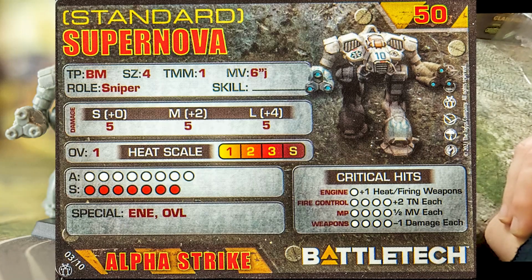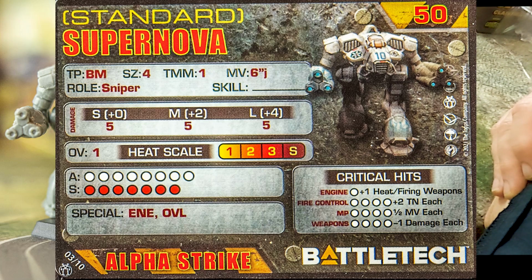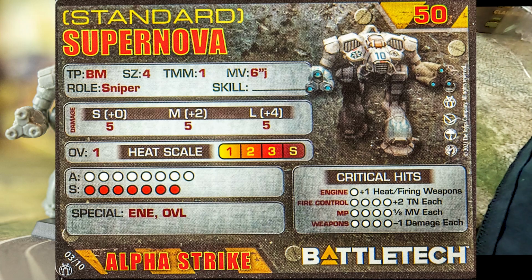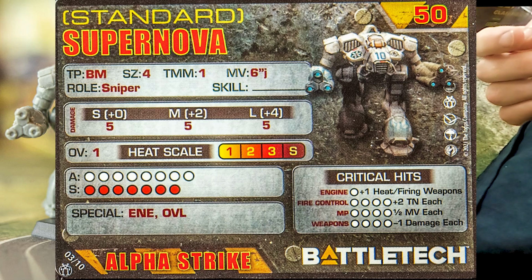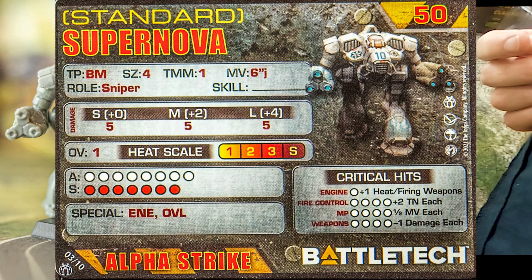So we got the standard is 50 points. Ooh, 6. So it's a 3-5-3. Am I reading that right? Yes. It would be a 3-5-3. Okay, so energy only and OV, which is overload. You can overheat at long range, because overheat only does short and medium normally. Yeah, okay. Overheat long. So that overheat penalty is quite low.